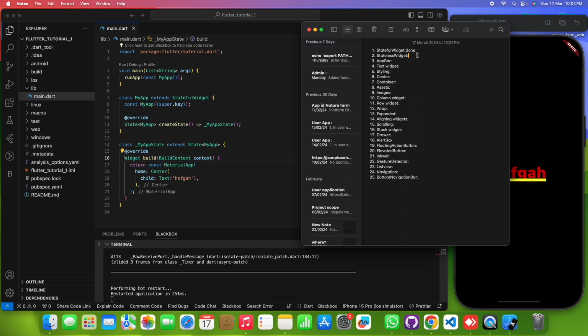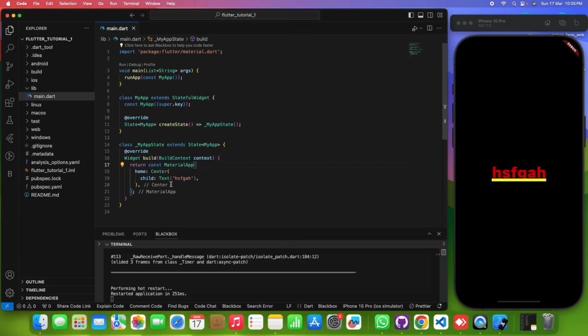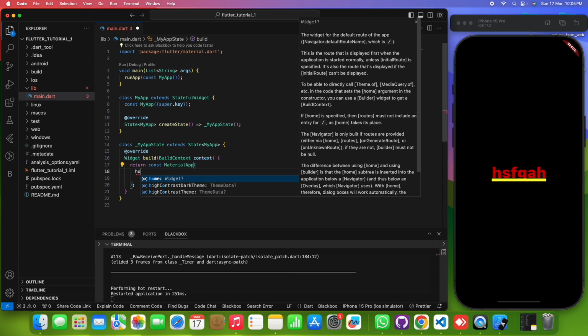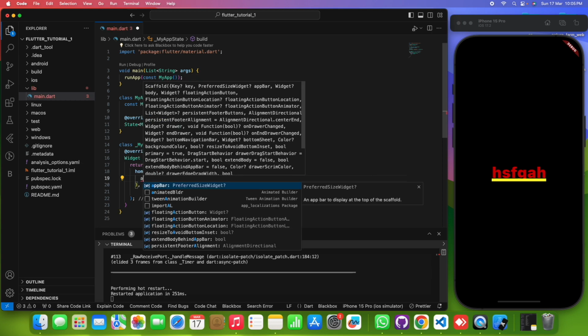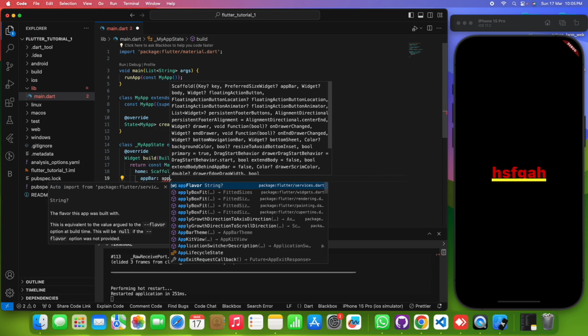Stateful widget done. I will repeat it again and again. Everywhere we use only stateless and stateful widgets. Inside this, we use all the widgets, whatever we want. So, what is app bar? Let's go for app bar. Okay, so this is your home screen, material app. Just remove these things. What is your home? Scaffold. Scaffold is also a widget that contains app bar.